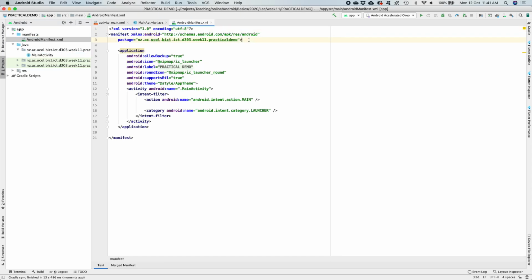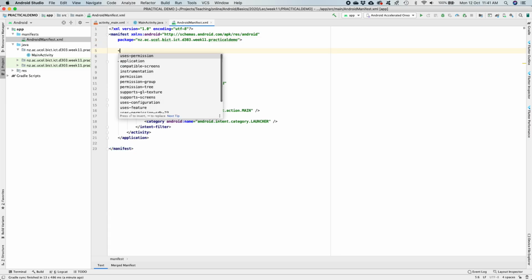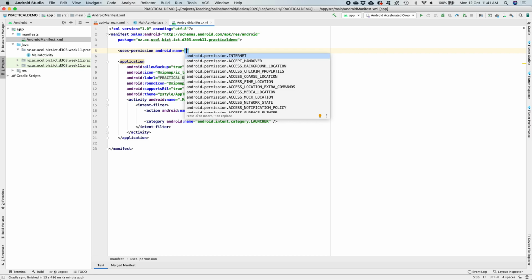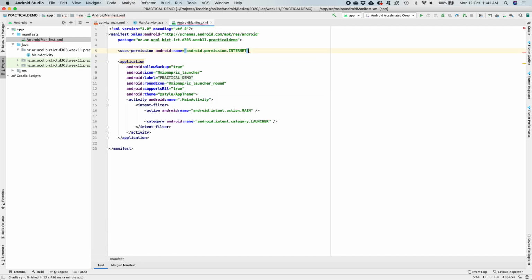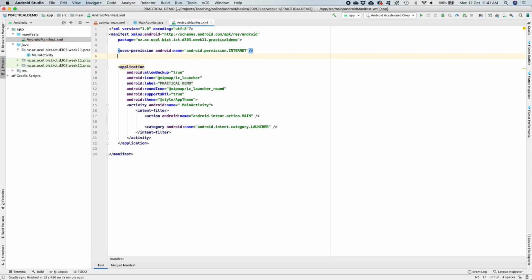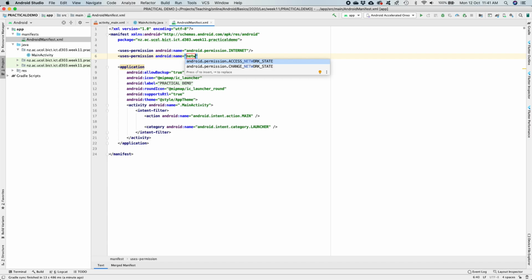So we go into that file and say that we want to use permission, and then internet. You can close that, then again use permission, then network access, which lets you access network status or change network status.